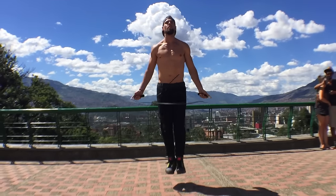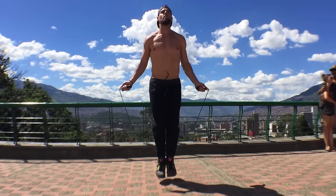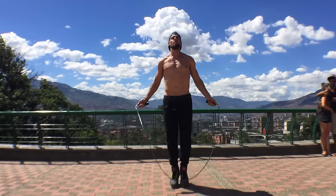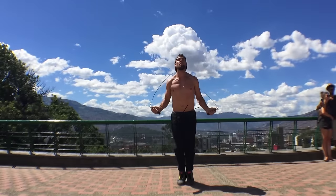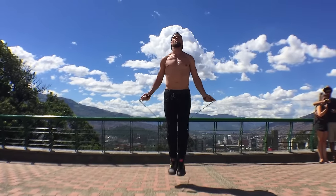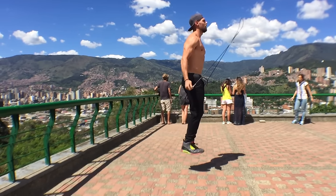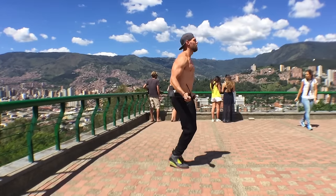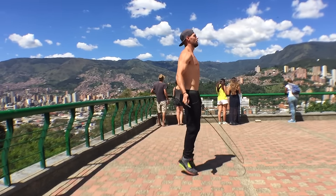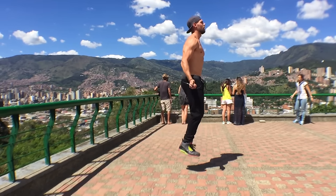So listen to that, guys, that one, two, one, two, and I'll go in a slow motion here. One, two, and then see that big swing? Big swing when you jump, let the second one carry it through. That's the name of the game, guys. A lot of people get confused and messed up with this because they focus too much. Let's just go ahead and listen to this for a sec. Big second one.